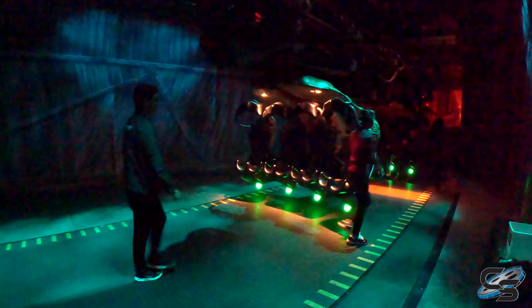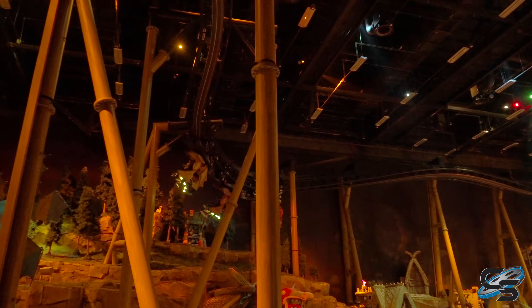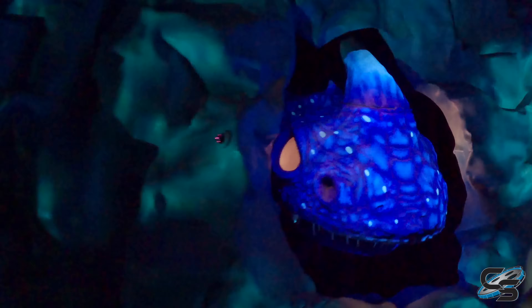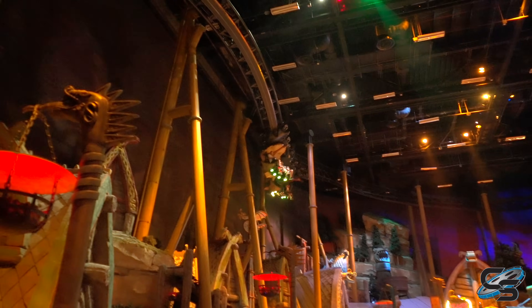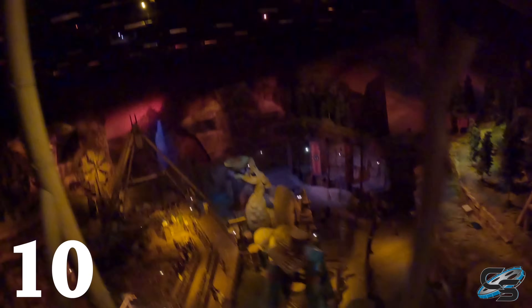And that's the end of the ride. It is so well-themed, and you are engaged in the story from start to finish. I like the stops and goes to keep things interesting. You can follow what is going on the entire time because you can hear everything clearly. All the screens were really HD. You didn't need to wear 3D glasses, and all the animatronics were amazing. So let's give this thing a final score — honestly, I don't have any complaints about this ride. It was masterfully done, so I'm giving it a 10 out of 10.